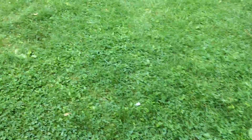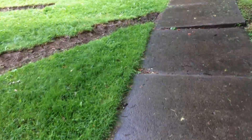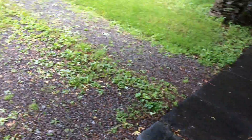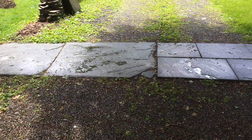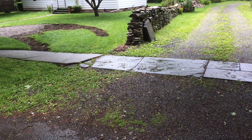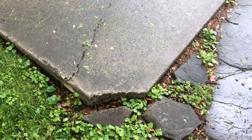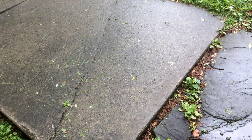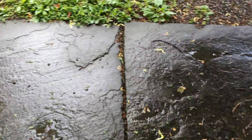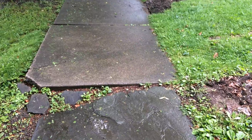We peeled back our stone fence over here a little bit so that our driveway going in by the carriage house can double as a double drive. If you want to go straight back in there, just hook a little bit; if you're going into the circle drive, this sidewalk piece right here has been heaved up. The first two got heaved up because of the tree, so both are going to get broken apart. I'll break them up to use as fill for the back stone patio, and we'll put in our Pennsylvania bluestone sidewalk straight through.